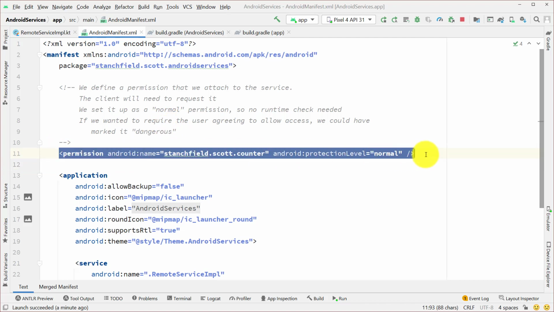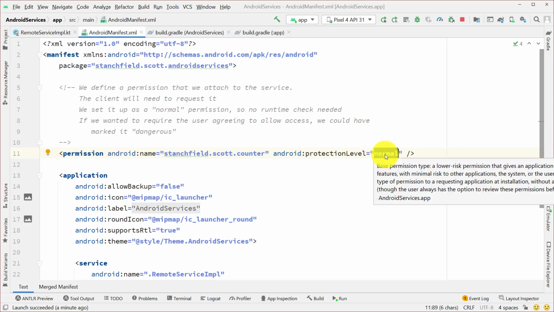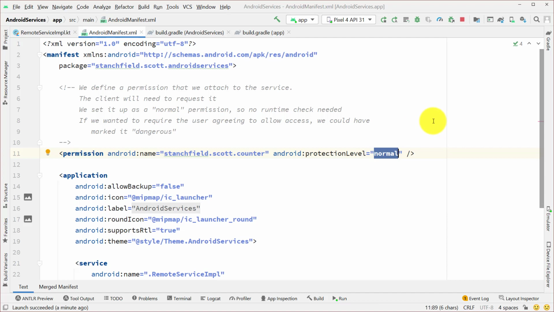First of all, we want to add a permission that the clients need to request when they want to talk to our service. Now in this case, I'm setting it to be a normal permission, so all they need to do is request it in their manifest. If I made that dangerous instead, then the client would have to do the runtime permission check, which would request the user to communicate with it. Now depending on the level of information you're exporting, you may want to do that. This application really isn't doing anything, but if I were, say, doing a banking application that was holding a database that I was going to expose, or a contacts list, or something like that, I may want to make it a dangerous permission so that we're having the user confirm that they're okay sharing that data between the two applications.